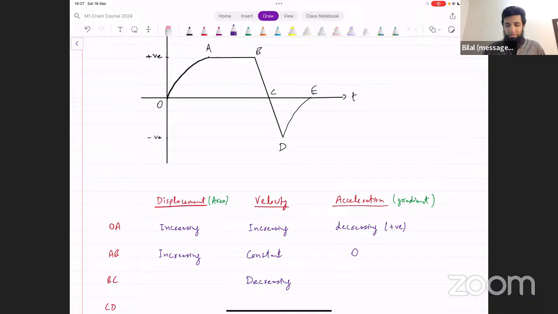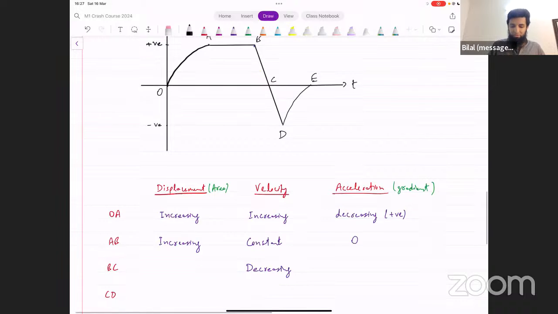because the area is still above the x-axis. We still have this area being added, right? So it's like a car that's applying brakes, but it's still moving in the forward direction, right? So the velocity is reducing, but it's still moving. So it still has this displacement being covered. So displacement is still increasing in this part of the journey.